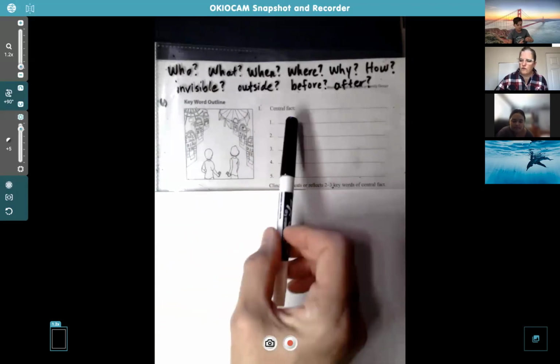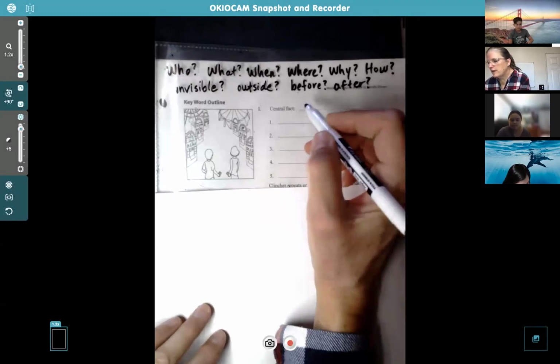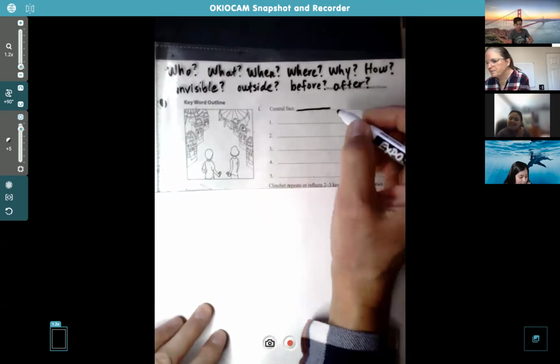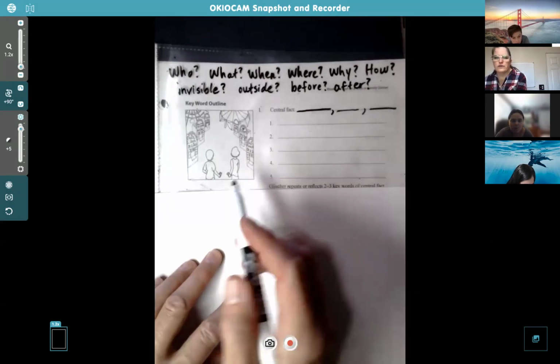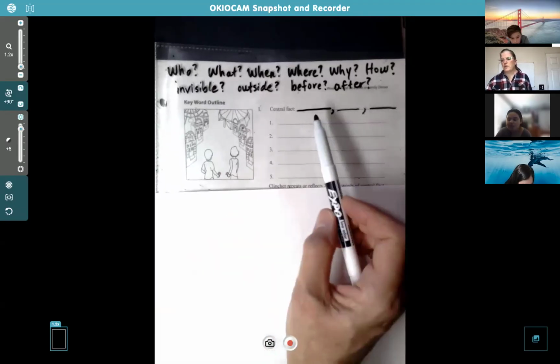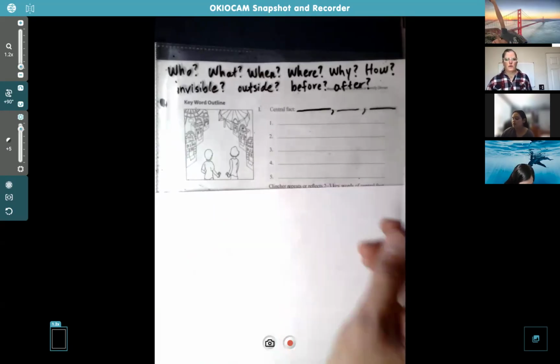So what we're doing first is that central fact. Remember, that's what's literally in the picture. So you can decide where they are. Put that word here if you want to put fair or carnival. And then we see two people. To me, it looks like maybe a boy and a girl. But in your story, it could be two friends that are boys or two friends that are girls, or it could be a brother, sister, whatever you want to pick. But go ahead and let's name your people. Okay, so think of two names here. And so we'll put the place, either fair, carnival, circus, and then the names of the people.